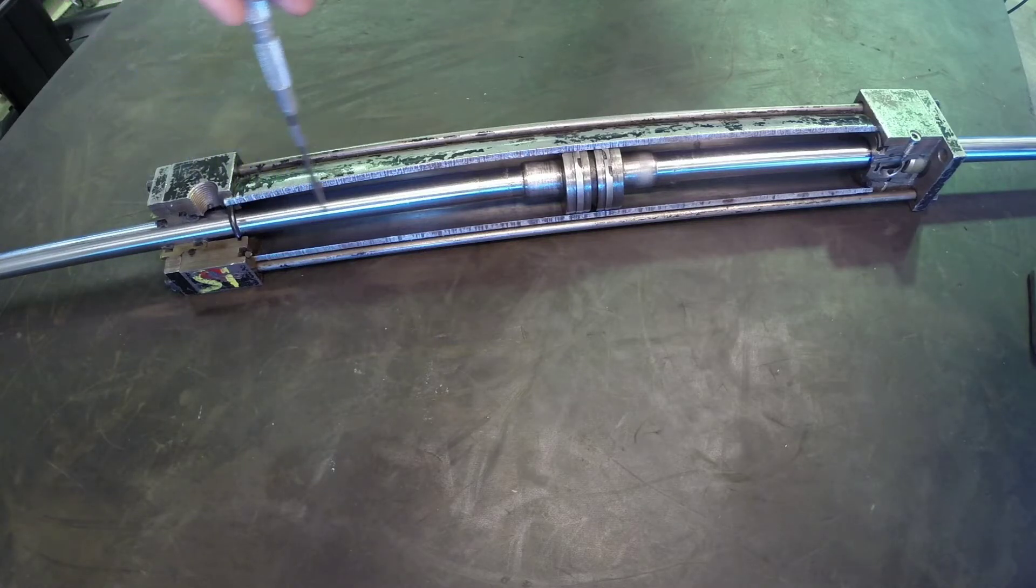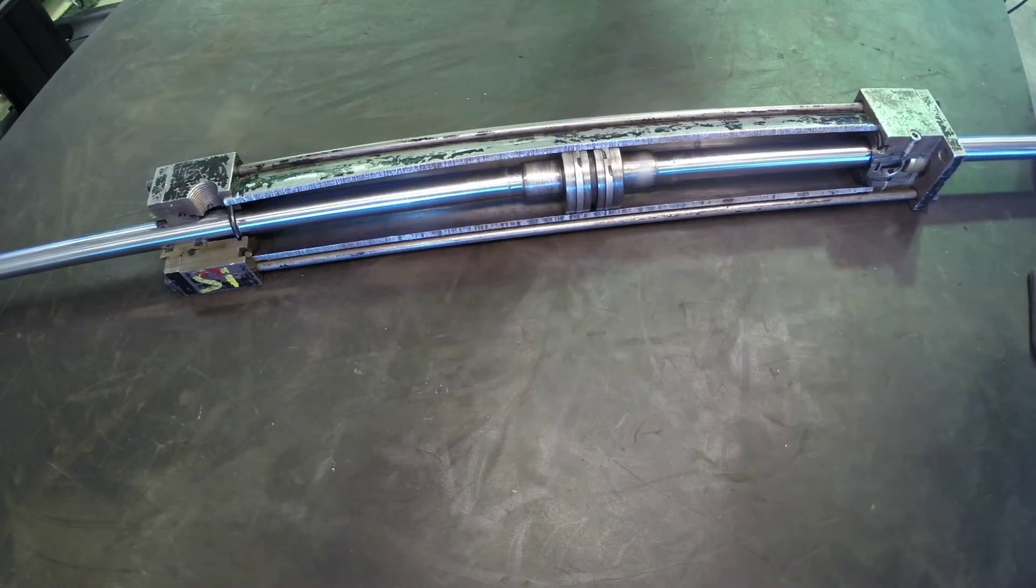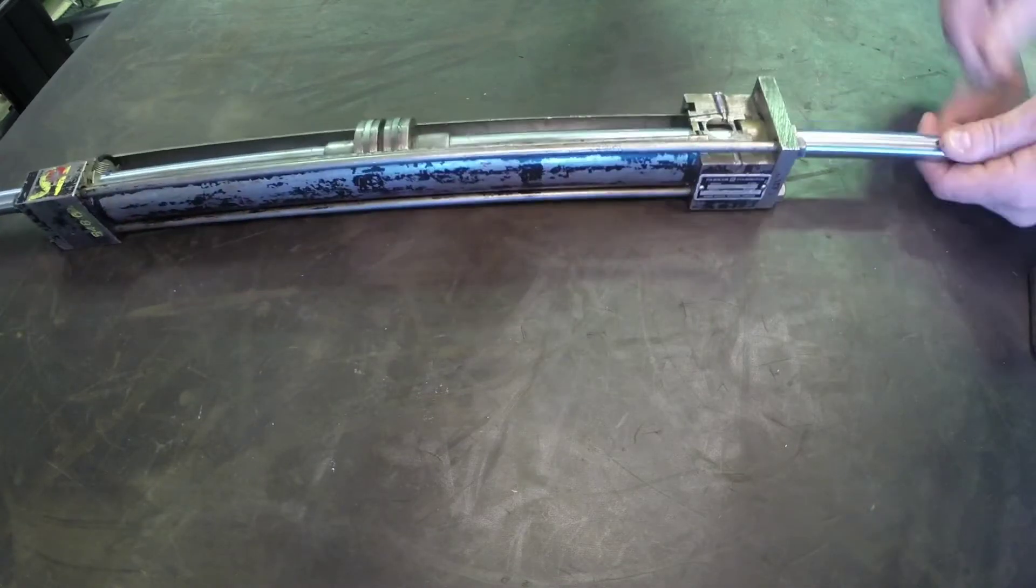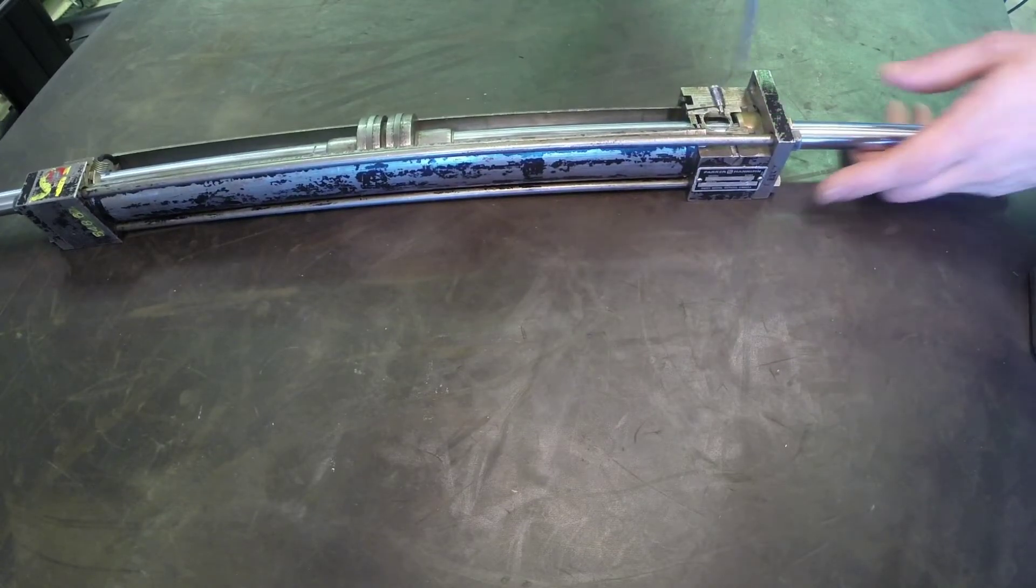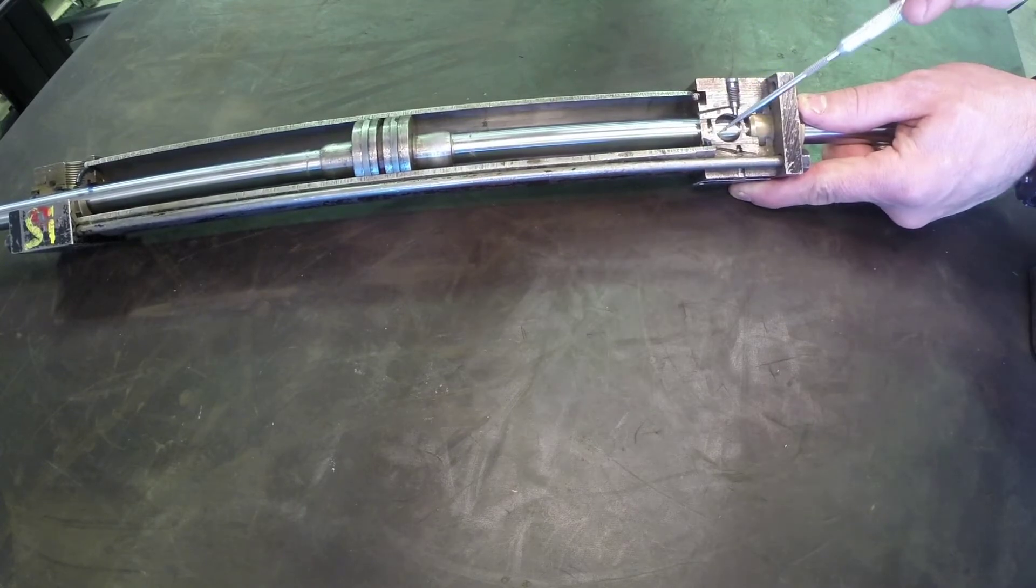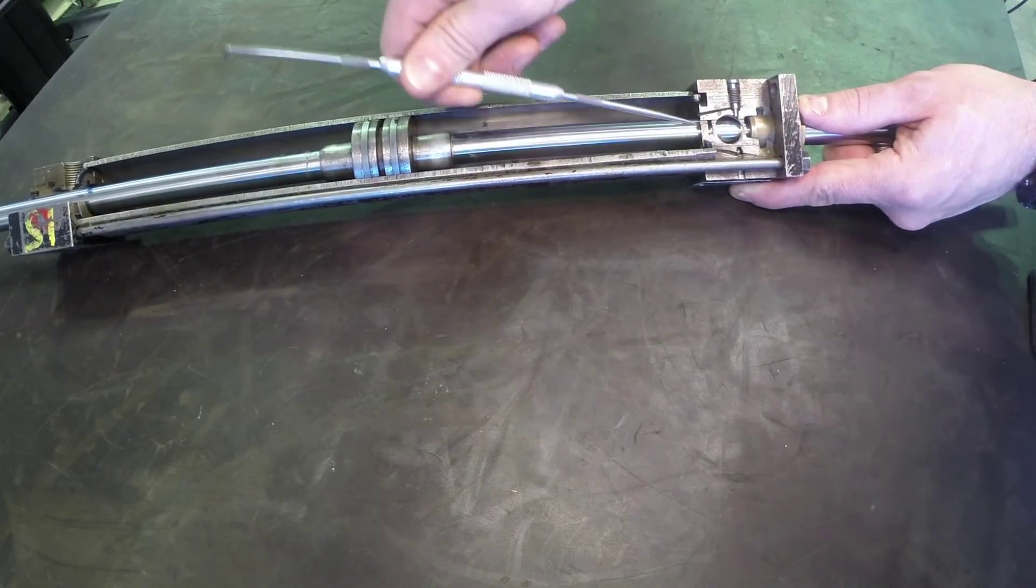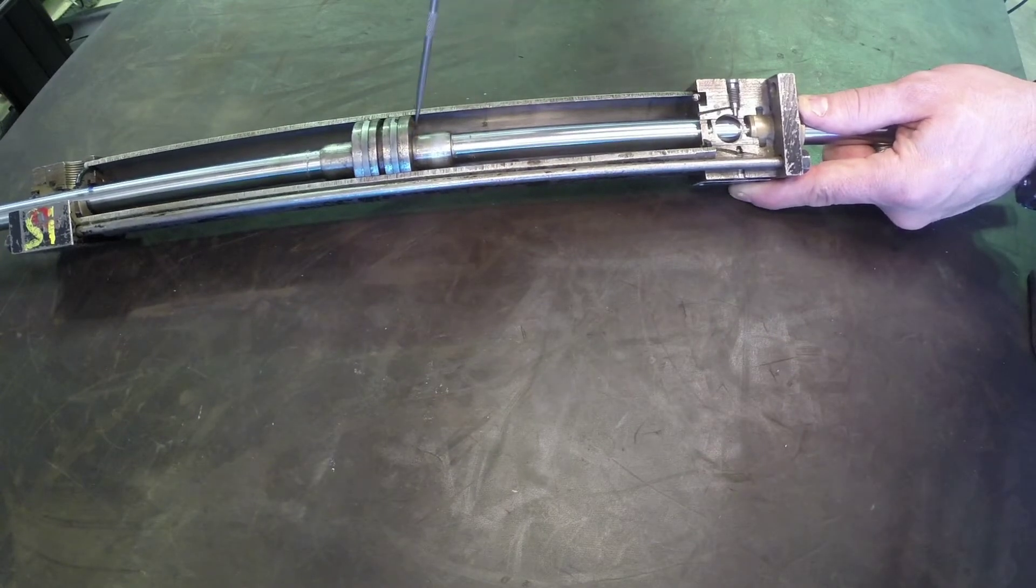The valve directs oil against the piston on one side. What's missing because of the cutaway, but I'll tell you where it is - the other work port comes in straight through the top here and does the exact same thing, sending oil through this port right here onto the other side of the piston.